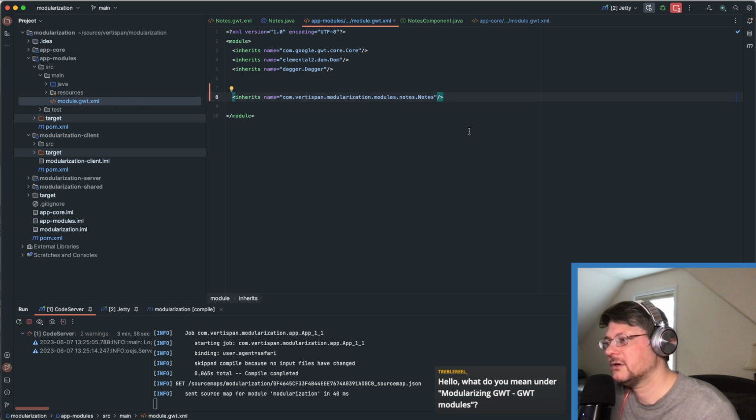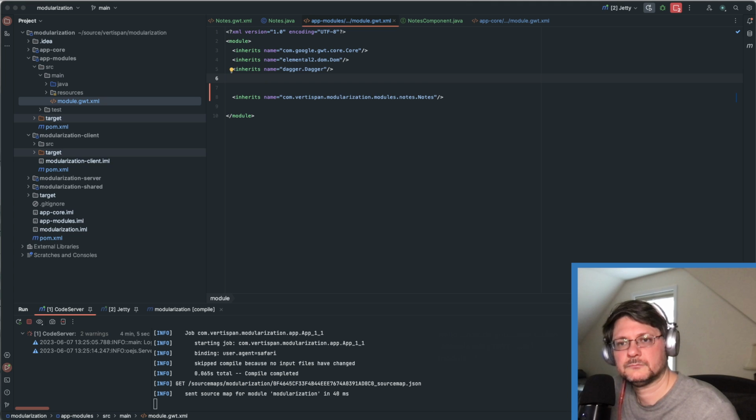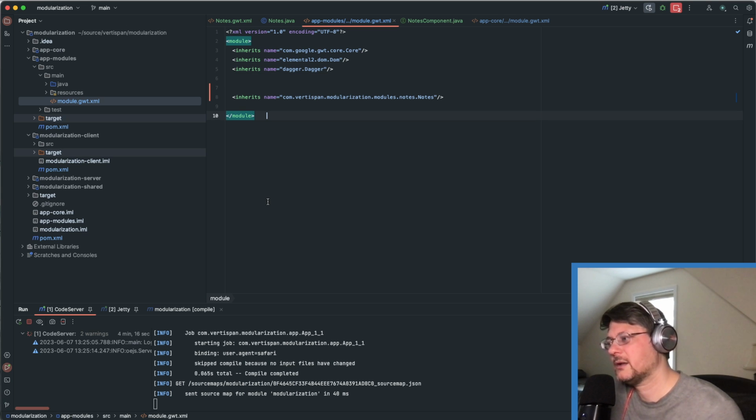What do you mean under modularizing GWT modules? This is basically just using GWT modules. Well, the stream title should be module scopes, and this is with Dagger. I'm basically just creating an application using different scopes with Dagger for modularizing a web application.